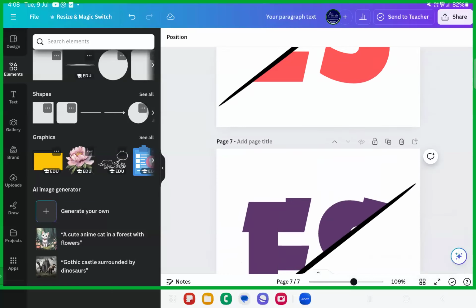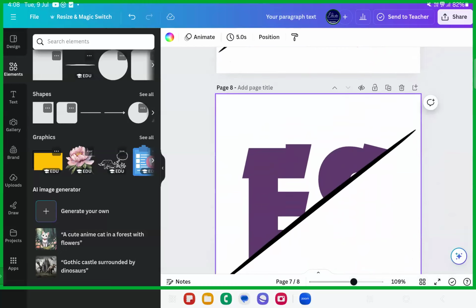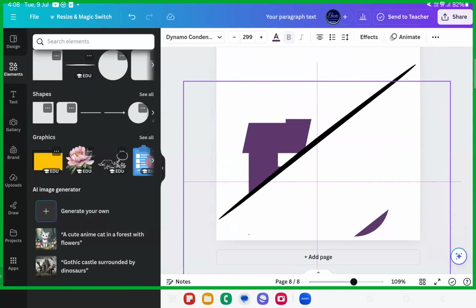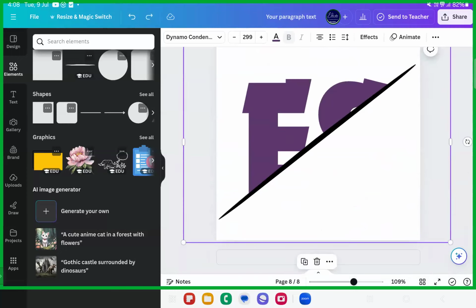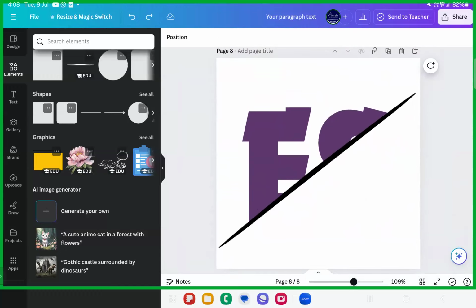Okay. Now what I'm going to do is, dear sisters and brothers, I want to duplicate this page. Now we just have the final page, page number 8. Make sure you're not moving any of the things that are here on the page, fine? Because once you move it, you lose the content here and there, fine?